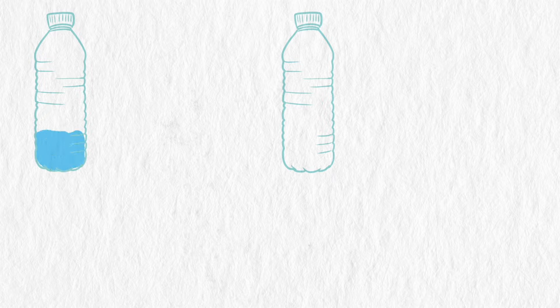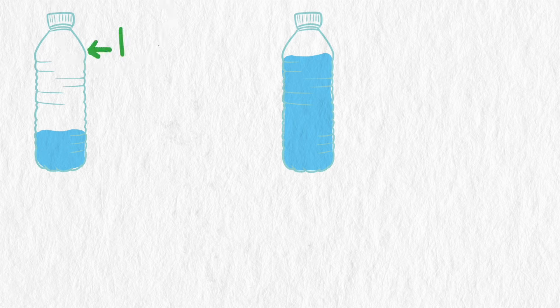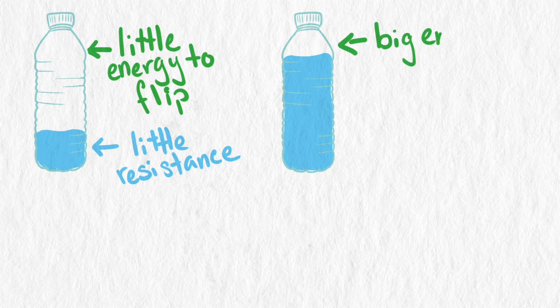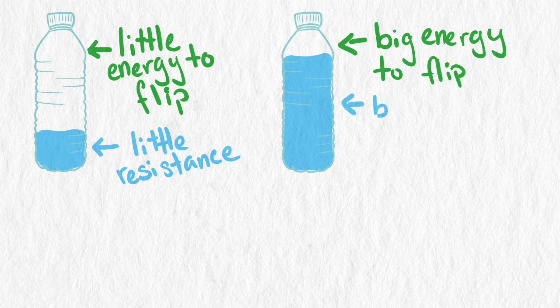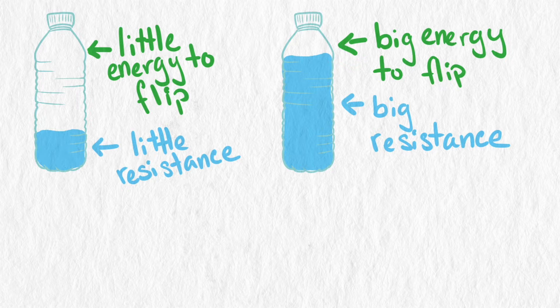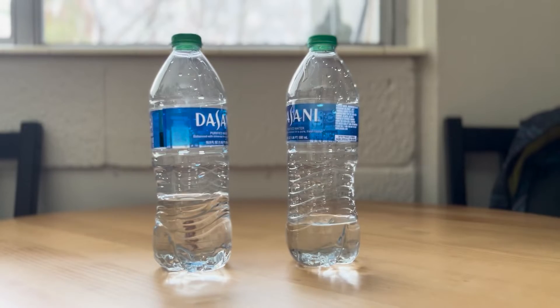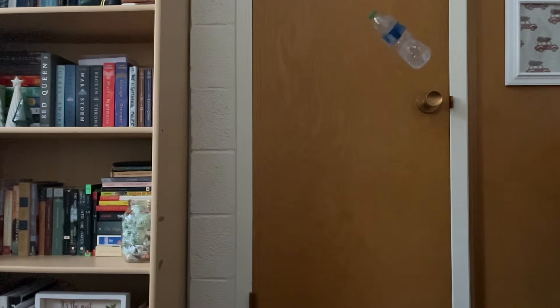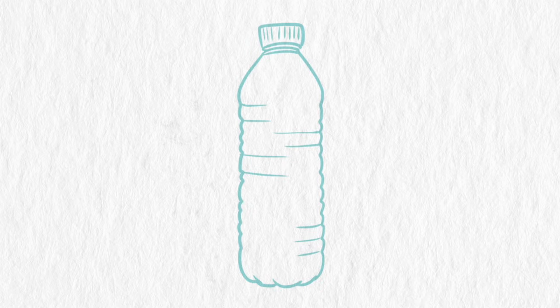The amount of water doesn't affect the rotation of the bottle that much, because a bottle with less water takes less energy to initialize the spin, and the water will slow down to about the same rate as a fuller bottle. I haven't noticed a difference in my experiments with the rotational speed of bottles with different amounts of water. So let's focus on the other aspect of the water, lowering the center of gravity.